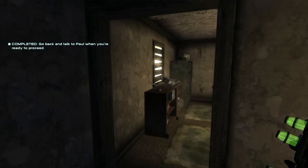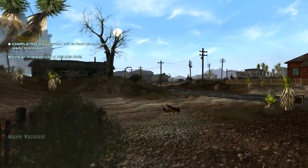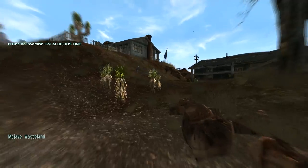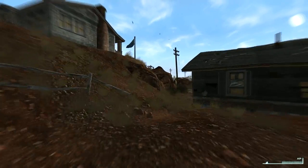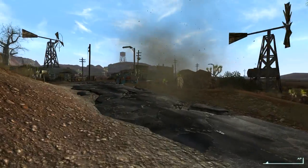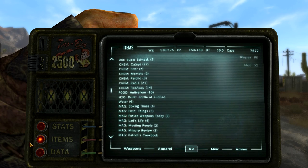Thank you very much. All right, let's... Can I drive the truck to Helios 1? I don't think I can. I think I have to go to Novak and then to Helios 1. I think. Pretty sure. Right, solar panel. Probably going to be lying around outside. The inverter, I have no idea. Do you think it can give us a clue?